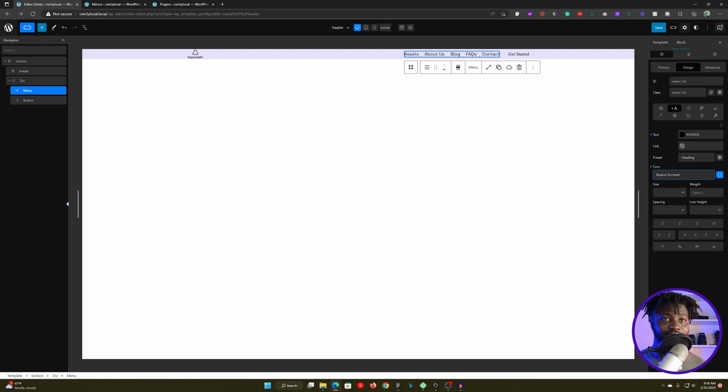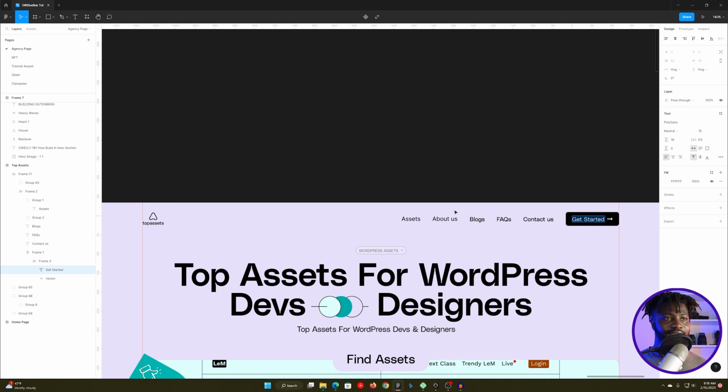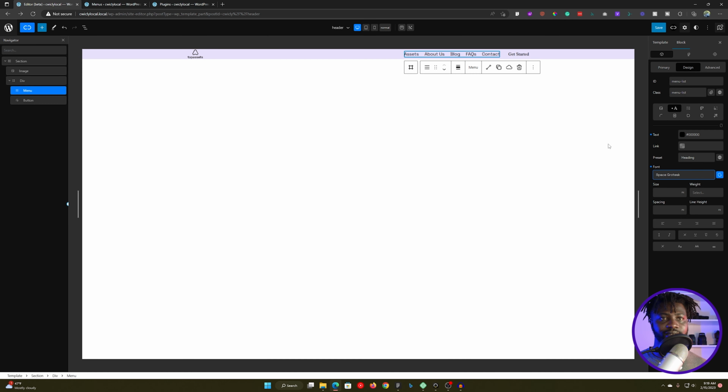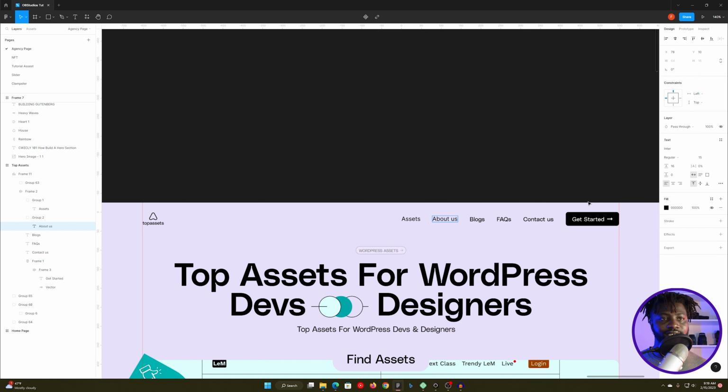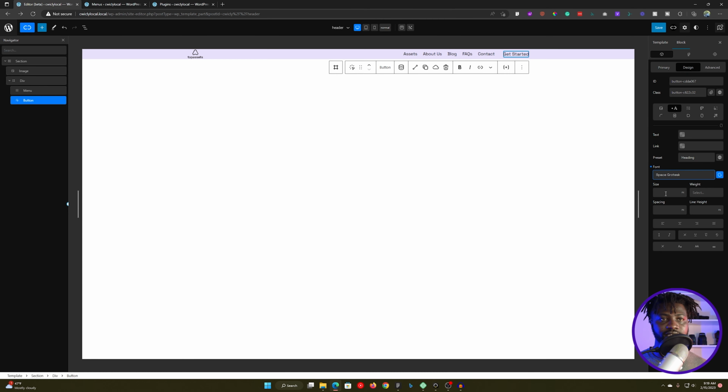Let's go through this easily. So Space Grotesk text is what we're going to use over here. So that is selected. The font size that we are using here is 15, so to fix that, I'm just going to give it a 15 font size. That is good. Now let's work on the button a bit. So over here too, let's do the Space Grotesk text. So that is good. And then the size for this is also 15, so let's give this one a 15. That is pretty good. All right.